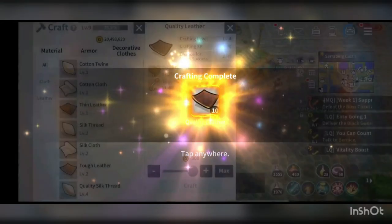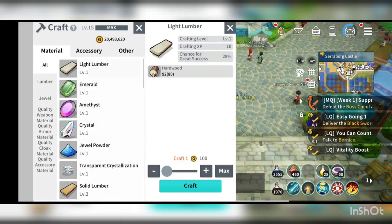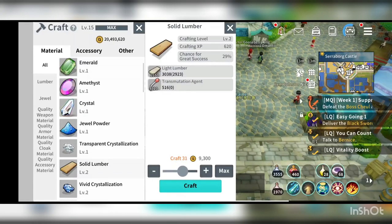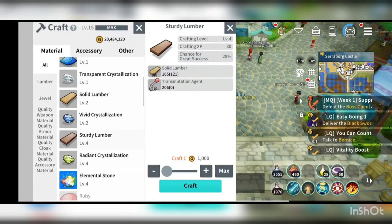Let me craft it here. And if you would like to craft lumber itself, lumber uses a different table. Light lumber requires hardwood, but solid lumber requires light lumber to craft. To get light lumber, you could dismantle something like a staff or a bow — bow and staff can give you light lumber. Then craft light lumber to solid lumber, and solid lumber to sturdy lumber.